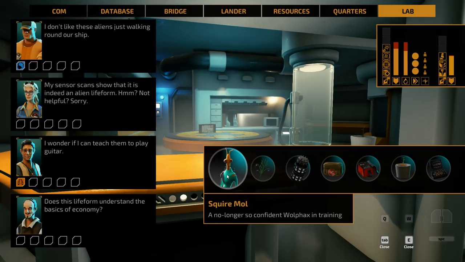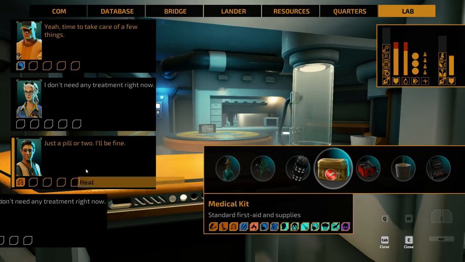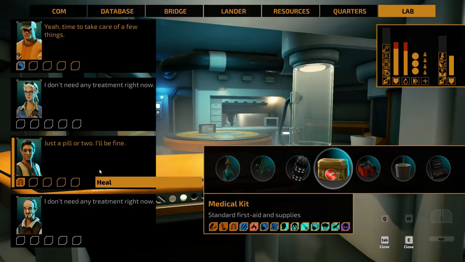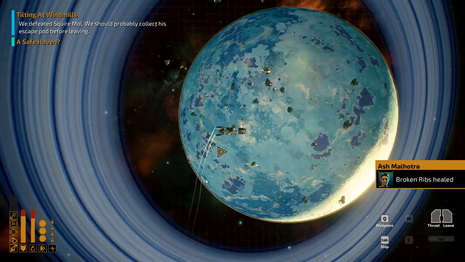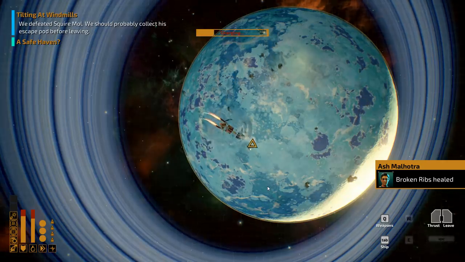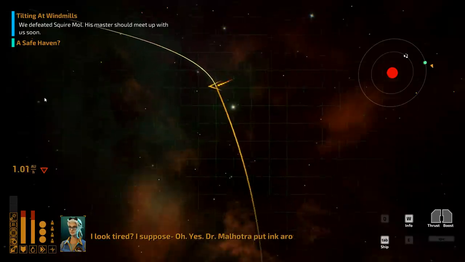So he is an item. Don't like him around the ship. We can't do anything with him. But this guy did get burned up. We're going to try to use alien herbs. Doesn't help him. Let's try to heal. Oh man, I don't really want to use up this. Just a pill or two will be fine. Yeah, I'll take it. Broken ribs. That would really hurt. All right, let's leave this zone. Man, battle is a little bit harder than I expected it to be. So now, the tilting at the windmills.